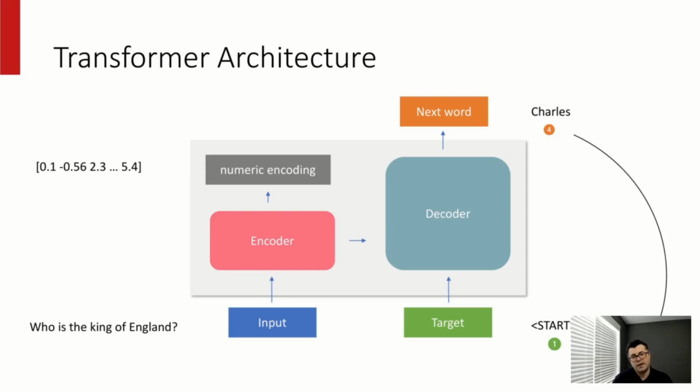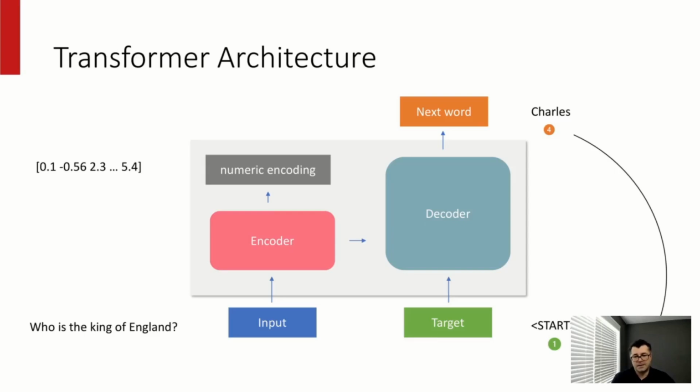And then the decoder has a mechanism in it that's called attention that connects what happens within the encoder with the decoder. And what the decoder does is it will start, and you can't see that because of the video here in the corner, with a special token called start, and with this input. And the decoder will generate the first word. Let's say the response to this question is, it is Charles. So the first word would be it.